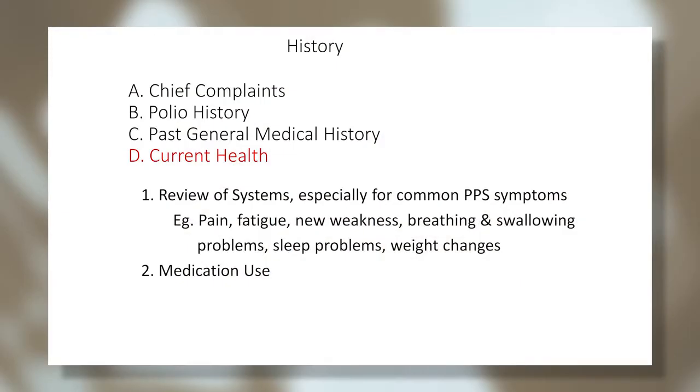Other questions are certainly: What is your energy level? How much trouble with fatigue are you having? How are you sleeping? Sleep problems and weight change are very important. The other is always to review swallowing problems, and then of course breathing problems, very common among polio survivors, particularly those with a history of bulbar polio involvement early on. You want to make sure you really have found out whether that's currently a problem for them and whether it's worsening. Then I would like to emphasize that you need to review their medications. That would be typical, but in today's American society anyway, many older people are on many medications.